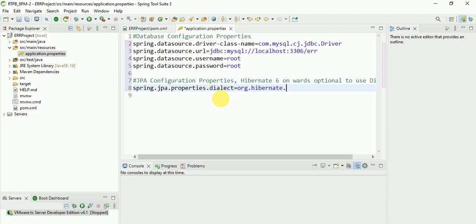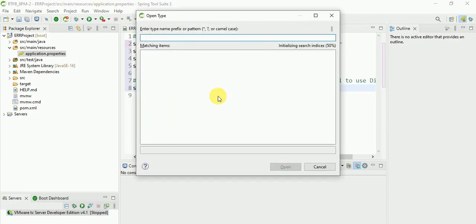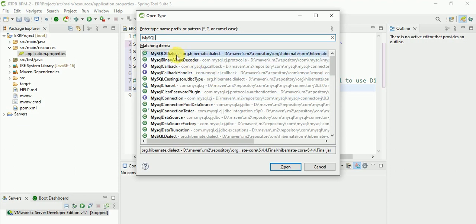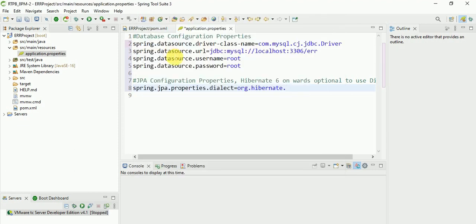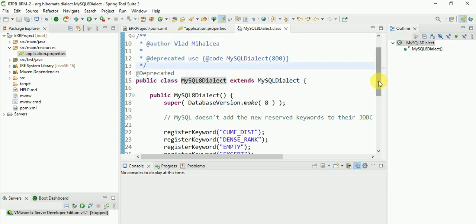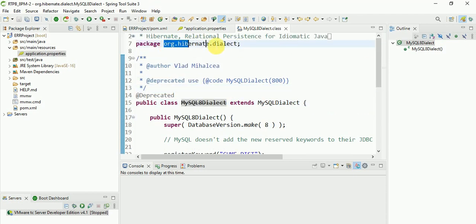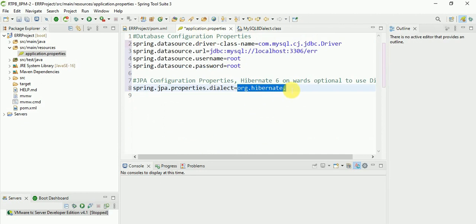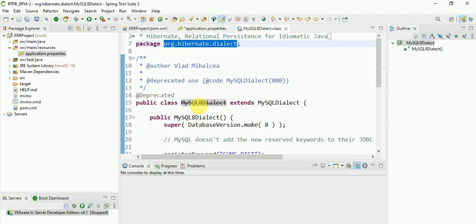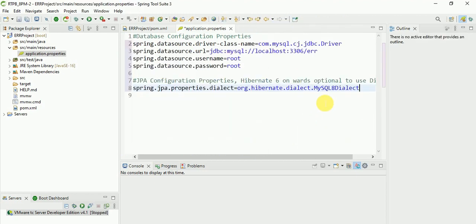You can press control shift T, type MySQL dialect, select this package and class, and paste it. This is optional from Hibernate 6 onwards.